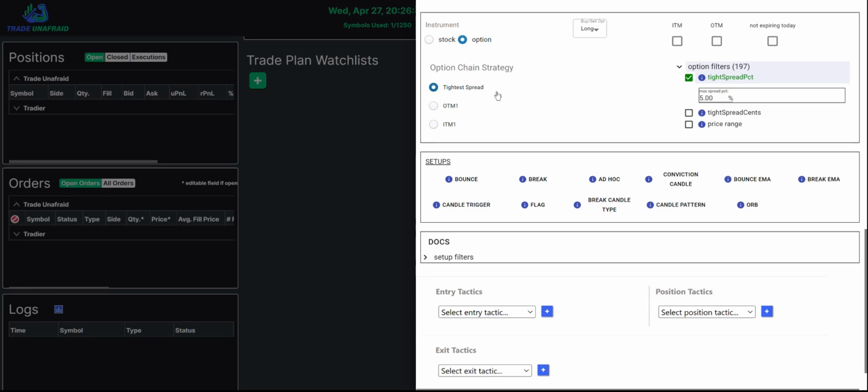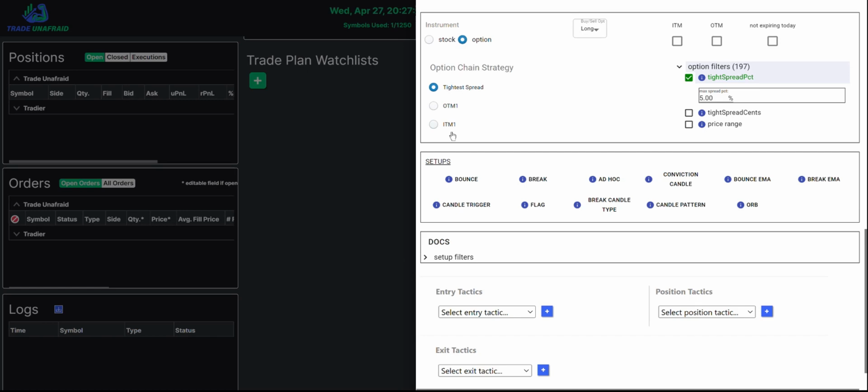The other strategies are out of the money by one strike, or in the money by one strike. Basically, whatever the price is at any given moment, there's going to be one strike that's in the money and one strike that's out of the money. And as price moves, those strikes may change.